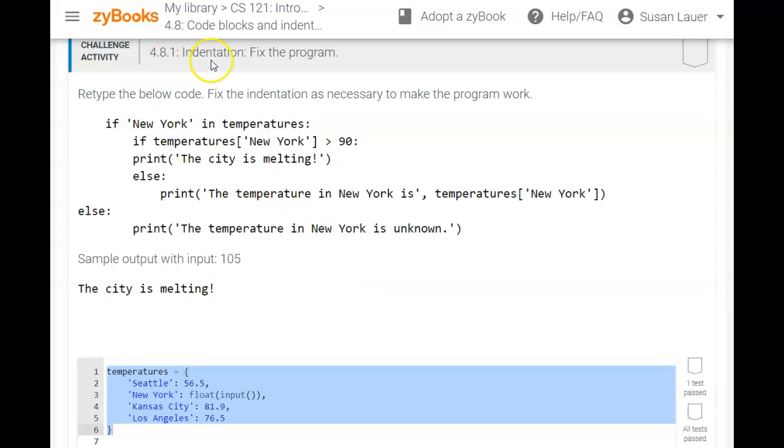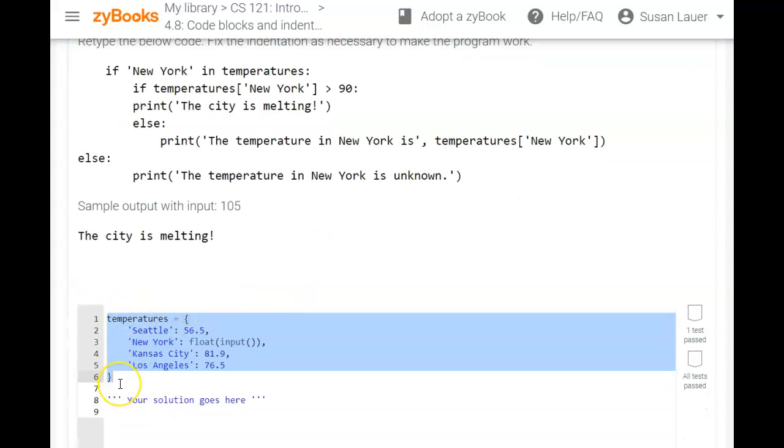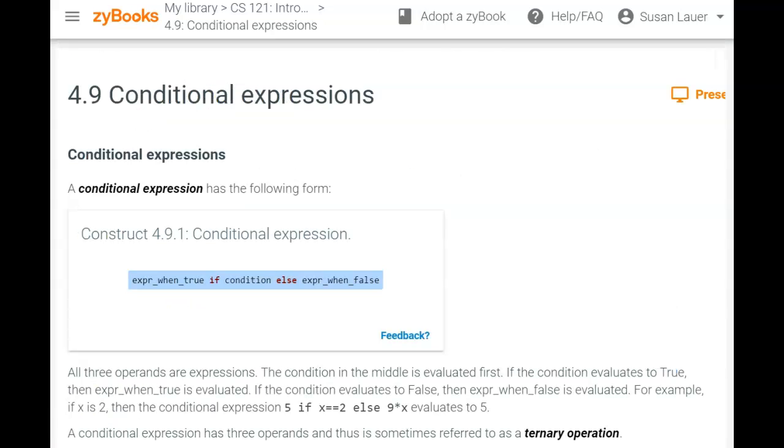In 4.8.1, they're asking you to fix the program, and I recommend highly that you try to fix it here, because that's how you're going to be able to find errors in code, especially on my test. But again, you have the use of IDLE that you can put these lines of code into. You'd have to also copy the lines that are already there that give you the list. This is the dictionary that you're going to be working with. I'll begin the second video for chapter 4 in section 4.9 using the conditional expressions.